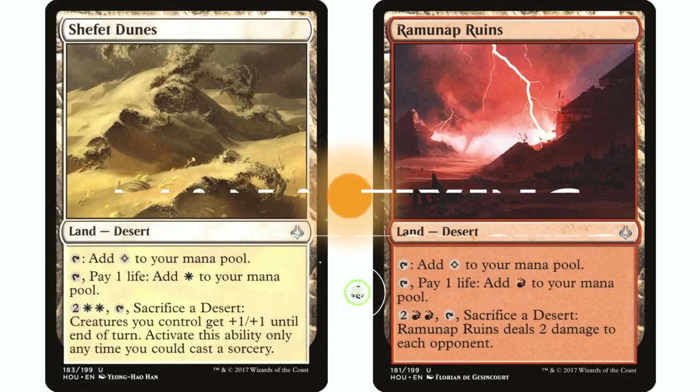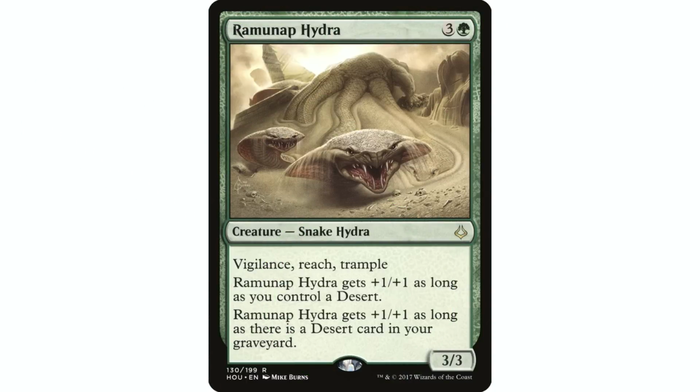I also found a couple of cards that actually fit the desert theme as well. Ramanap Hydra, I thought, was a pretty good fit. 3 and a green, Snake Hydra 3/3, Vigilance, Reach, Trample. It gets +1/+1 as long as you control a desert, which you almost assuredly will, and gets +1/+1 if you have a desert in your graveyard, which you likely will. So 5/5 Vigilance, Reach, Trample. I thought that was worth throwing in the deck.